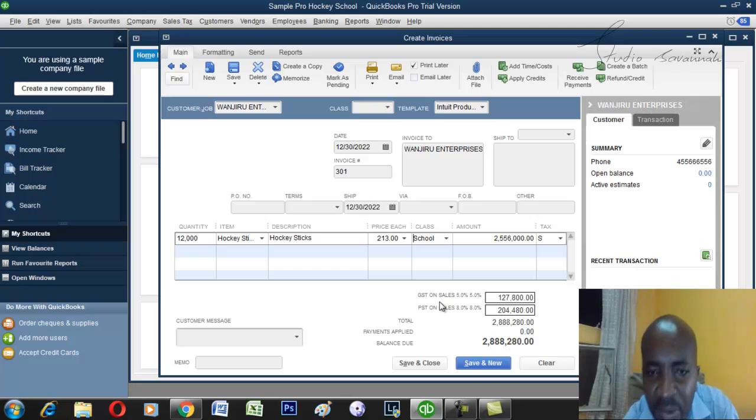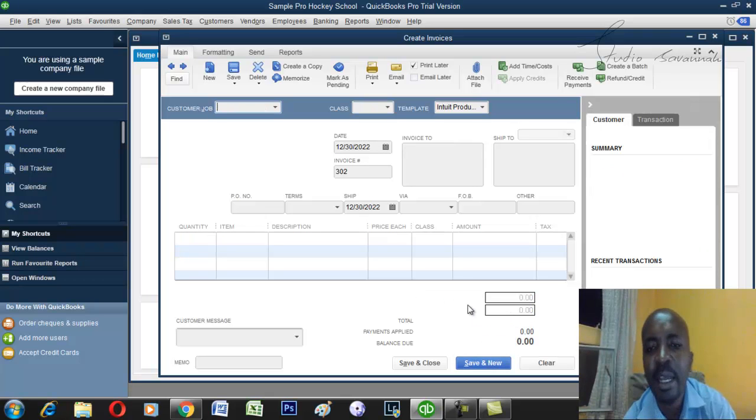We apparently have GST on sales, PST on sales. These are taxation issues. This one is 2.5, and you can actually just delete these, put them to zero here.